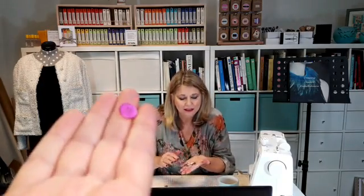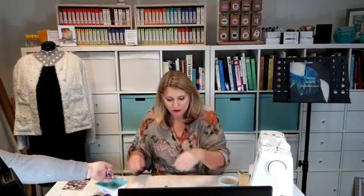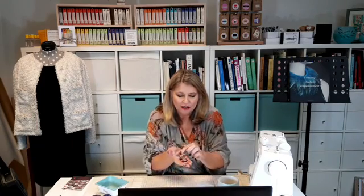You can see beautiful colours. We're going to have lots of different ones. It's very exciting. All these lovely little shells. Oh, let me see. They're all nice little colours. Anyway, we're just sorting out, honestly, it's terrible because we want to have all of them. So we'll try and sort that out in the next couple of days. So hopefully by the time you come back to the sewing room, we'll have Textile Garden buttons here, which is so exciting. These are the Caroso ones, which are really lovely as well. So we're very excited about that.